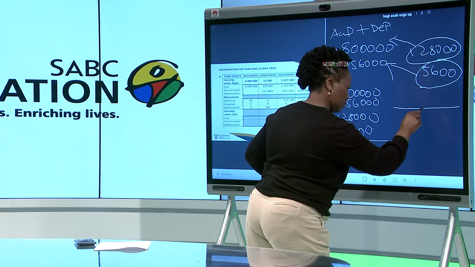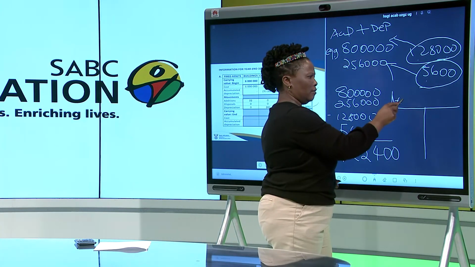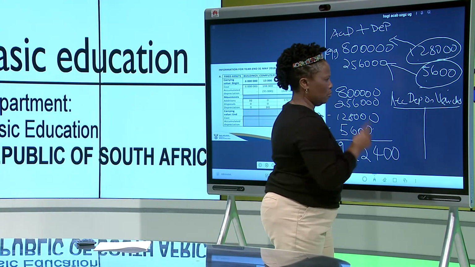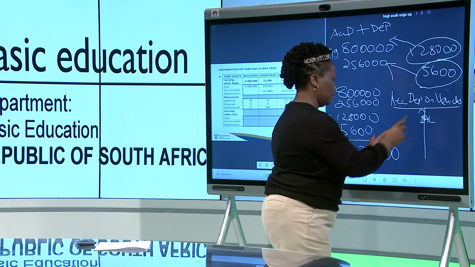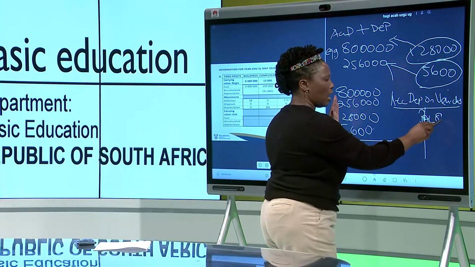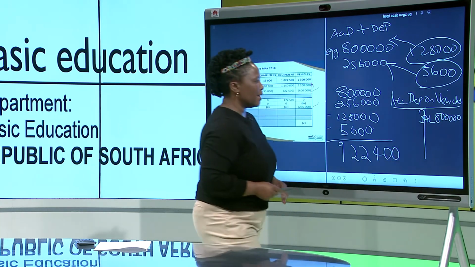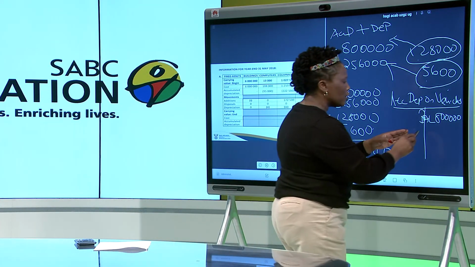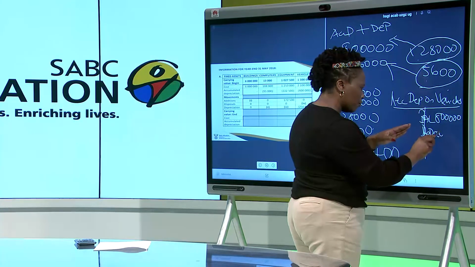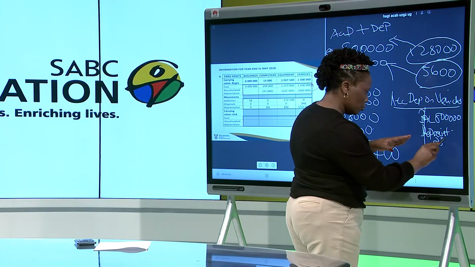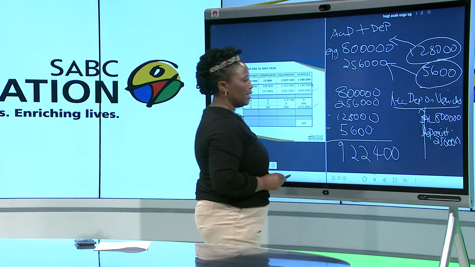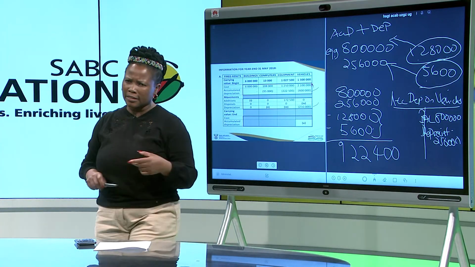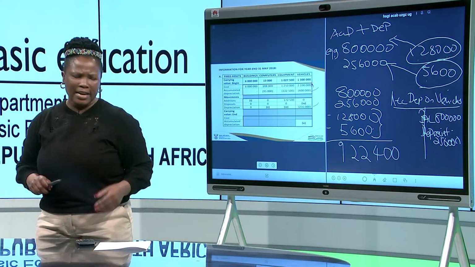You can still use a T account. In your T account, for accumulated depreciation on vehicles, you are going to have the balance. That is why you are going to write your 800,000 on the credit side. And then the depreciation for the current year, which is equivalent to 256,000, is going to be written here on the credit side of this account. 256,000. And then remember that now, this depreciation is allocated to the asset that we are disposing of, we are getting rid of as a business.